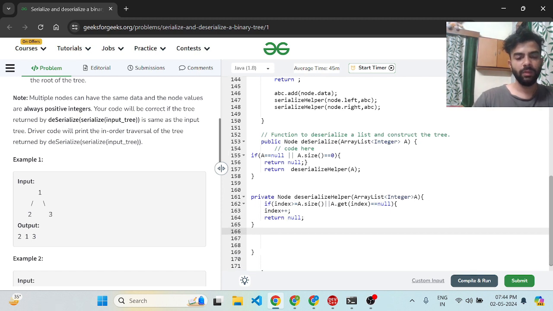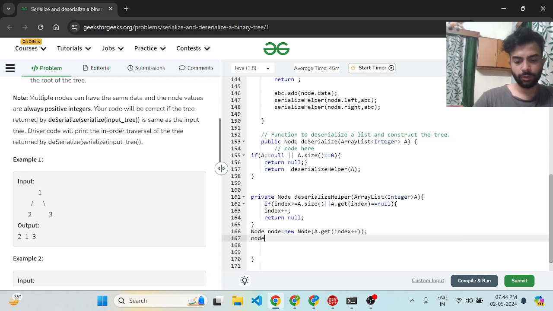Now I'm going to create a node. Node equals new Node of a.get(index plus plus). Node.left equals, I will recursively call this function, deserialize helper.